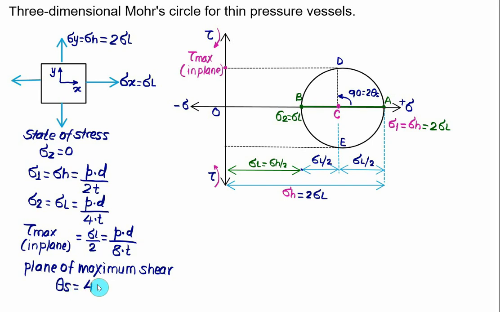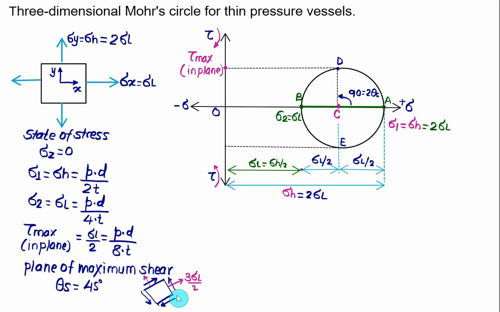We have theta s equal to 45 degrees. So this state of stress you have to rotate by an angle of 45 degrees, then we can show here the maximum shear. So if I rotate it by 45 degrees, I will get this state of stress, and this state of stress will show the maximum value of shear stress. And on this plane right now the normal stresses are also acting, that is the stress acting will be equal to sigma L plus sigma L by 2. So you have to show that stress also. So what normal stress you have to show will be equal to 3 times sigma L divided by 2. And the other you have to show on the y plane, which is of the same magnitude, equal to 3 sigma L by 2.